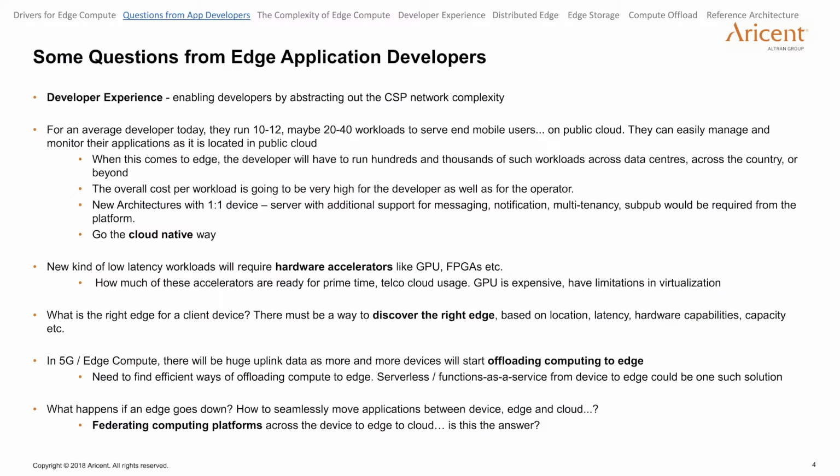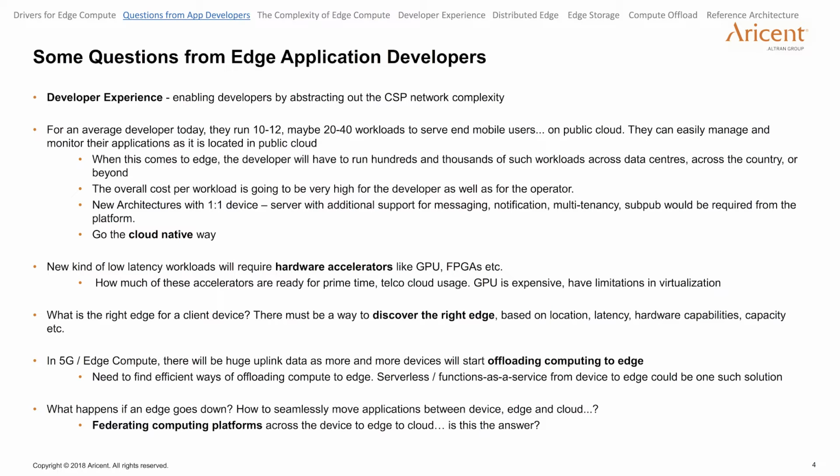Maybe federating computing platforms is a way forward. Maybe having similar computing experiences, a piece of the same platform at least, running on the device, and running on the edge, and running on the public cloud, and you are able to federate and move around the workload seamlessly. You can decide to run the entire application on the device if there is no edge compute, with of course some degradation of experience. Say, for example, the AR glass can get heated up, but if the edge is connected, then you offload that to the edge.